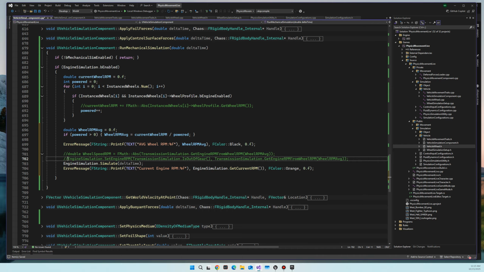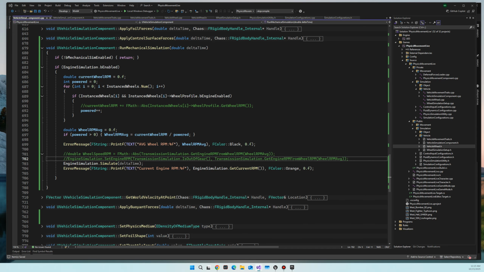Everything's kind of intertwined. So we'll just comment these things out, and when we get back to the wheels and getting the wheel RPM, we'll bring this back in. Once we've done the transmission, we'll get these back in. So we'll start adding more and more of these values in. Each one plays back into the other's simulation based on the previous state that it had. So that should set it up for the engine part.